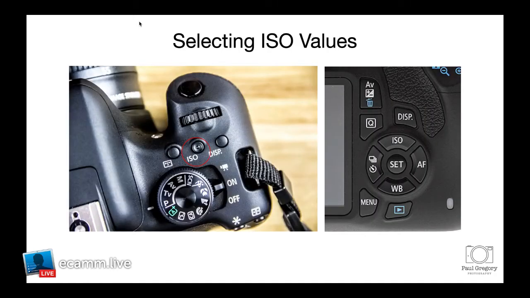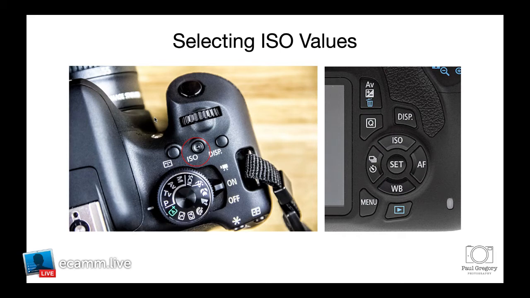and this is really key in your photography. So, for those who don't know where it is, these are Canon cameras, but somewhere on your camera, either on the top of it or the back of it, you will have a little ISO button looking something like that, a little red circle around it. And you press that down, and you have a little wheel here that you can then move. So you press your ISO button down and you wheel it to change your ISO value.